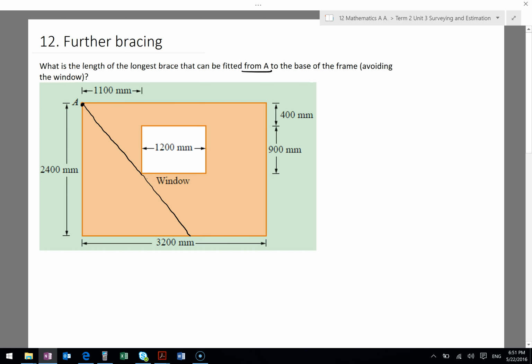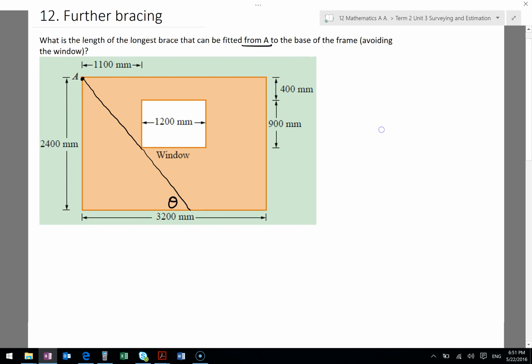Looks like it's okay, we can do it. Remember, the rule we have needs to be between 37 and 53 degrees. So what I really need to test initially is to make sure that this angle, which I'm going to call theta, is between the 37 and 53 degrees. So we need to check if theta is between 37 and 53.